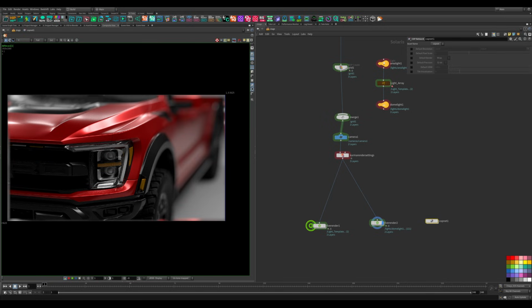So if you're trying to do Lookdev in Houdini, this is definitely an essential node for you guys to use. You just set it up, let it run in the background, and start changing your different settings for lighting, rendering, and layout in terms of cameras. That way you can focus more time on the creativity part of it.